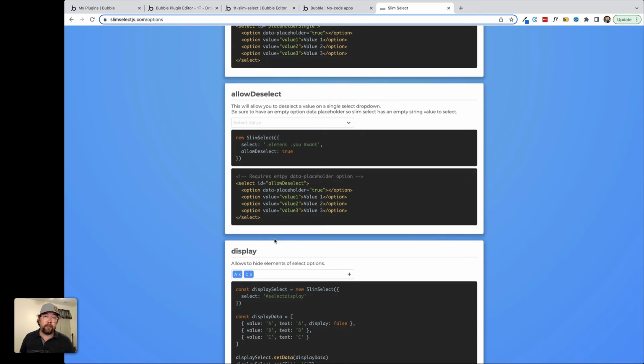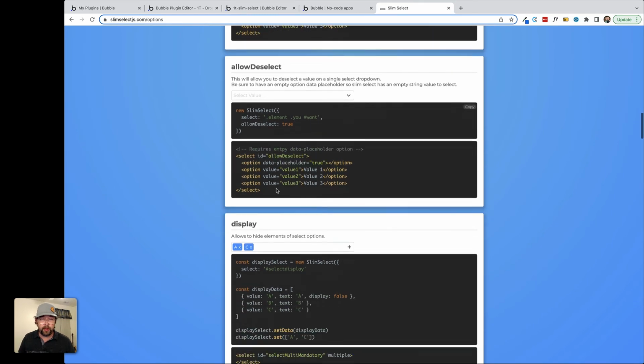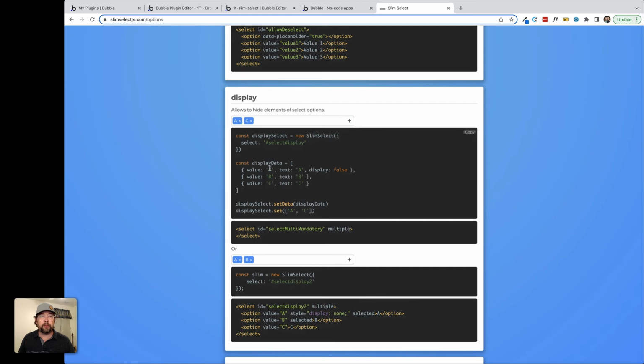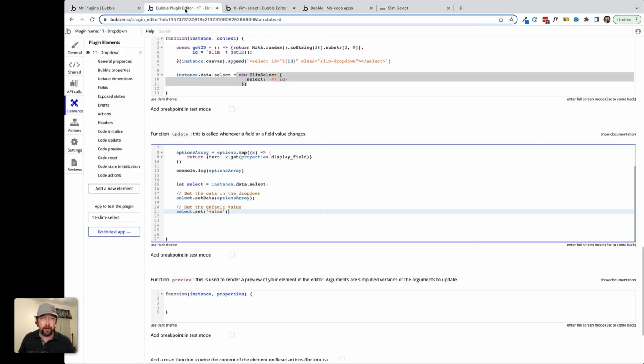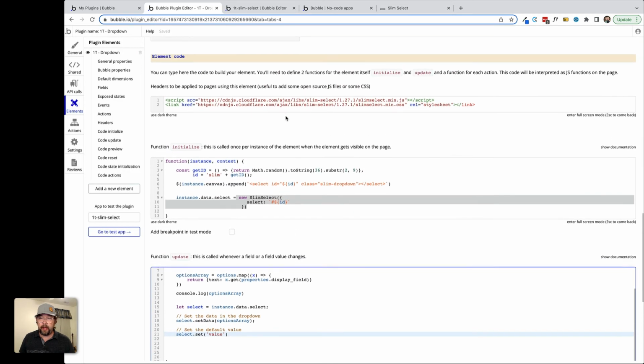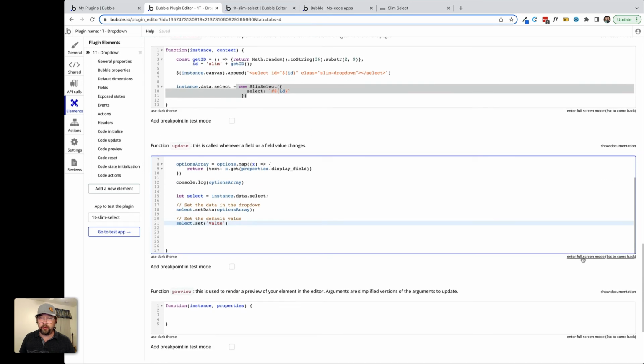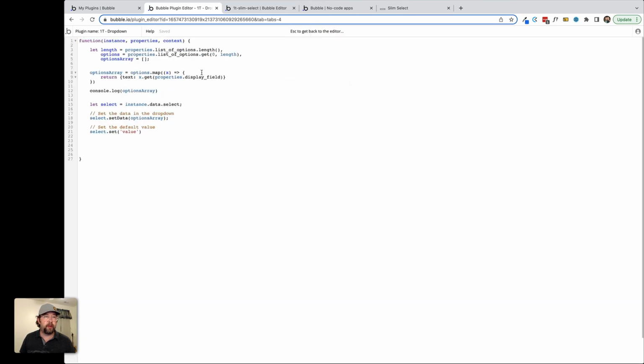We're going to need access to the unique ID for the options in order to be able to publish those back out. So let's just look here. That's just a value and then another option. Let's go ahead and add that here. And I'm just going to enter full screen so it's easier to work with.